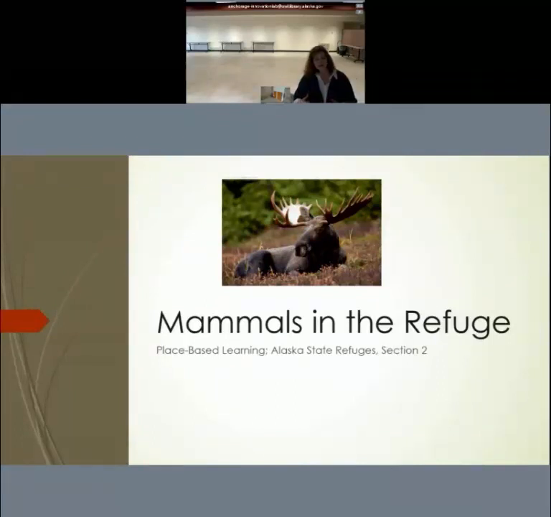The whole concept is to really build the background content that you may need for taking students out there to be able to answer their questions and develop activities and inquiry based on the whole ecosystem.